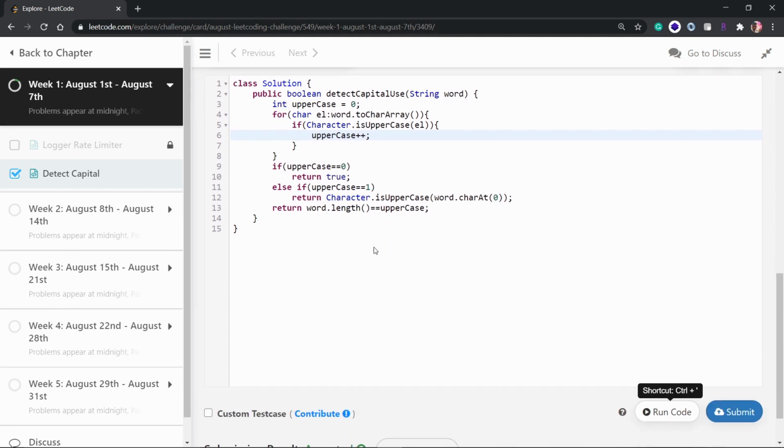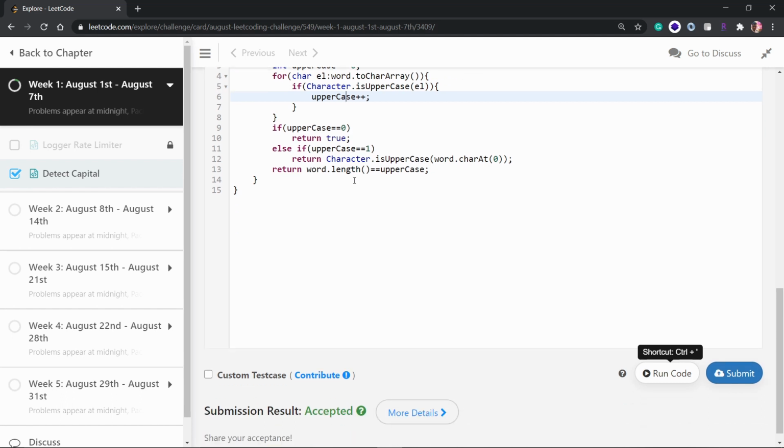We are doing it using an enhanced for loop and an if condition, checking Character.isUpperCase. As I told you previously, we have isUpperCase and isLowerCase methods, so we can easily do it, but I just wanted you to know how to use ASCII numbers as well.